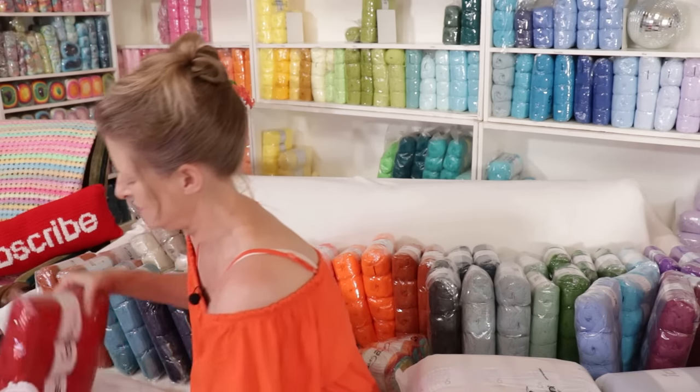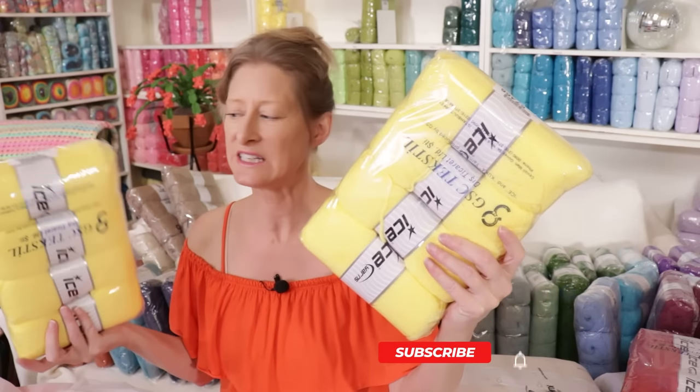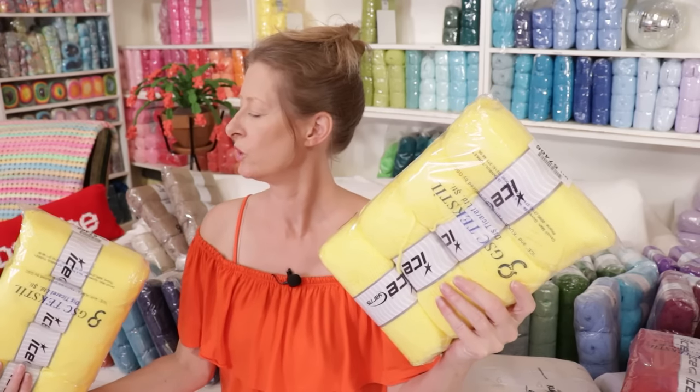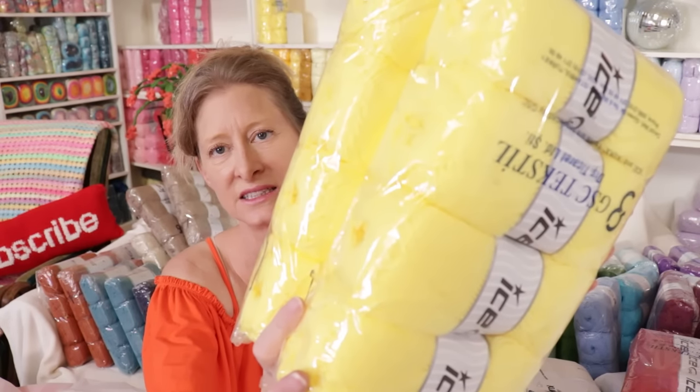One more red. Favorite in red. So that's four packs. That should be all of the red. Oh, look at this gorgeous color. I love it. Favorite in gorgeous, gorgeous yellow. Yep, they call it yellow. But is that not so pretty? Yes, it is.